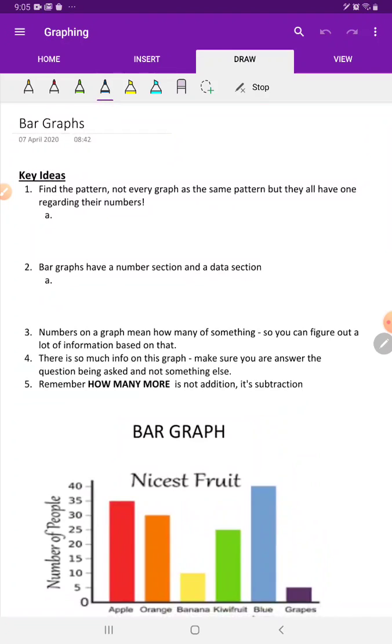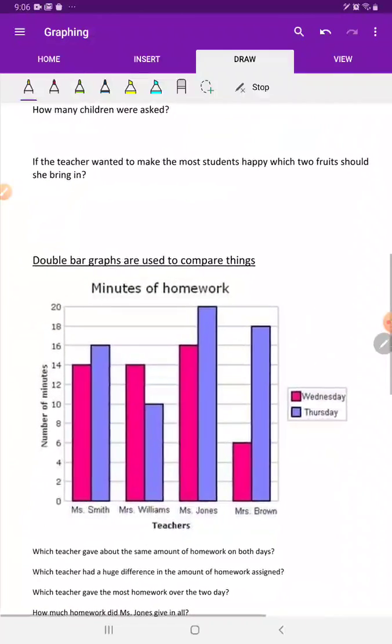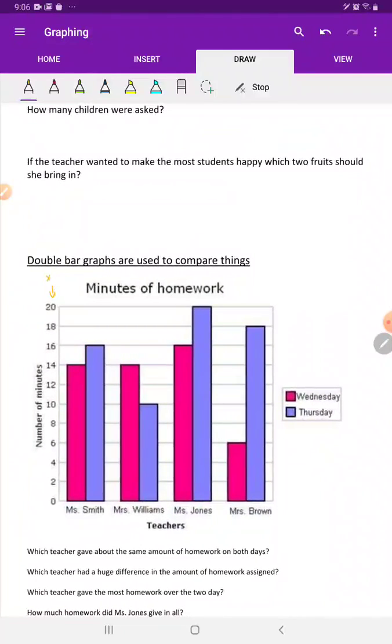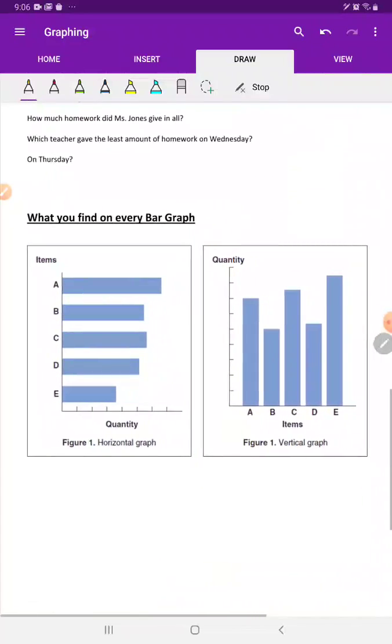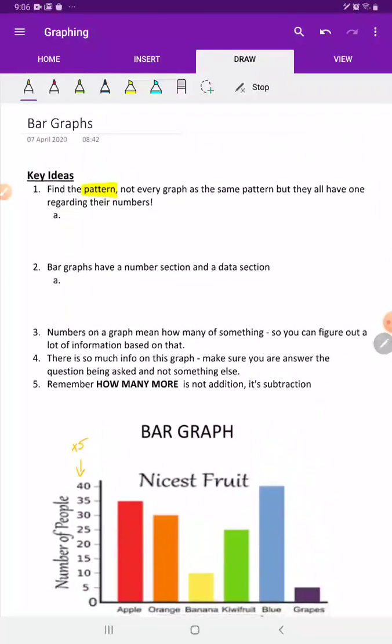So the first thing that you have to be aware of with the bar graph is that you have a pattern. And the pattern is really, really important, okay? Every graph has a pattern. It's not a collection of random numbers. And I'll show you an example of this. This pattern right here is the times 5 pattern. So you can see 5, 10, 15, 20, 25, 30, 35, 40. This graph here is a times 2 pattern: 2, 4, 6, 8, 10, 12. And these ones down here don't actually have patterns because we don't need it, because that's for a different thing, okay?